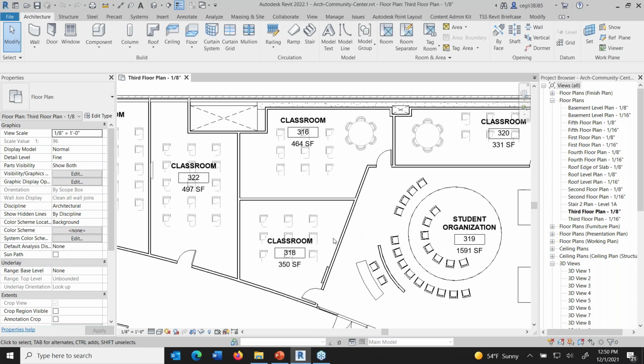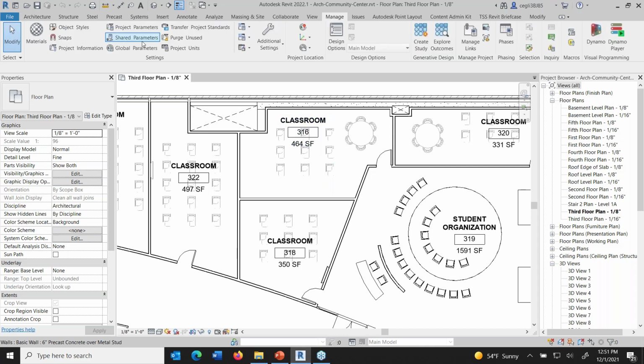So I thought I'd do a design development one. They'll say that I'm trying to balance some of these classrooms for their use on how many students should be able to be in per classroom. Okay, so two-part thing. First, you need to make the shared parameter, and a lot of times that's a BIM manager or maybe that's you. Okay, and then so we'll do this once and get this out of the way.